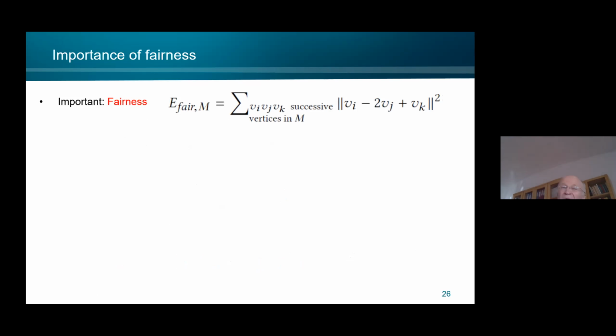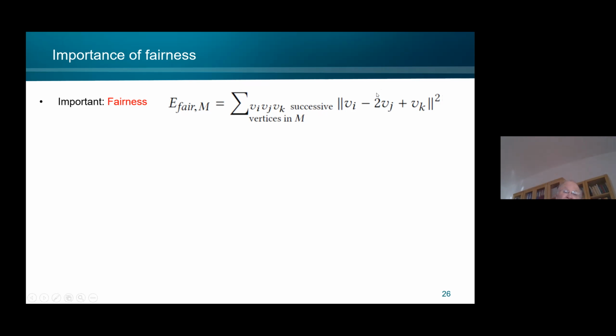And even more important is the following: we have to impose some fairness constraints in our optimization. This comes in with some weight that initially is not very small, but during the iteration gets smaller and smaller. This fairness is expressed on those polylines which should approximate smooth curves just with the help of a sum of squared second differences, right? So Vi, Vj, Vk here are consecutive vertices in a mesh which should lie on a smooth curve. We add this as a fairness term.